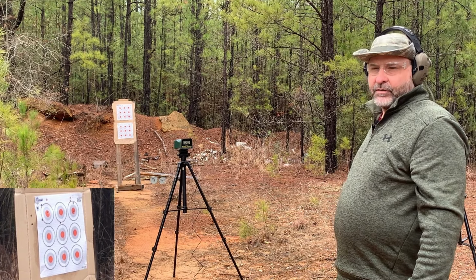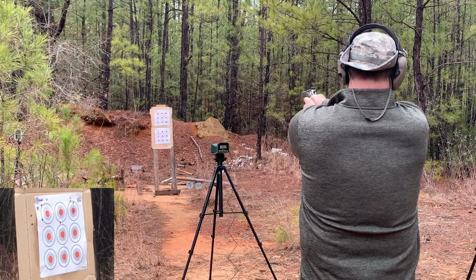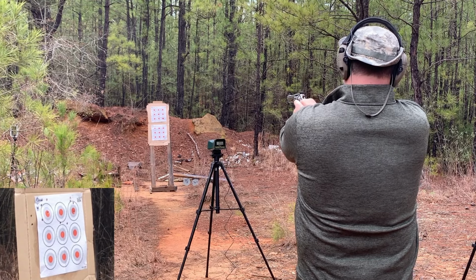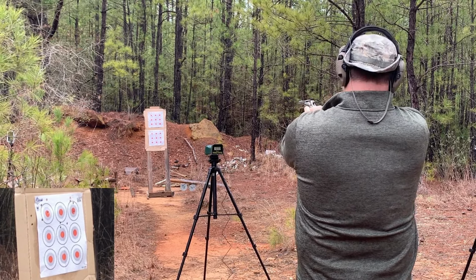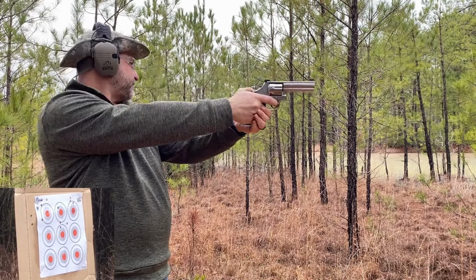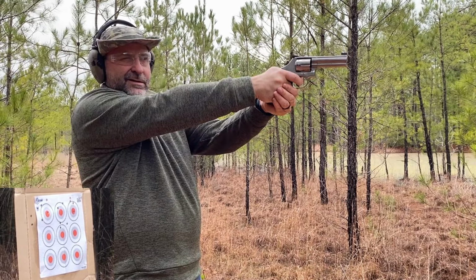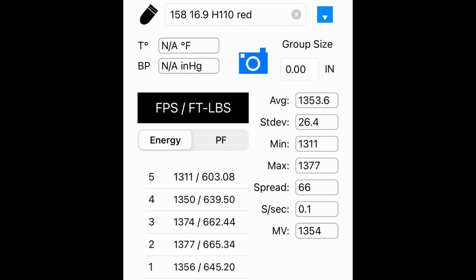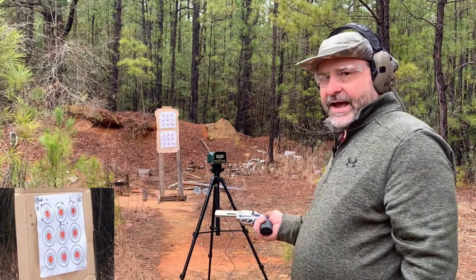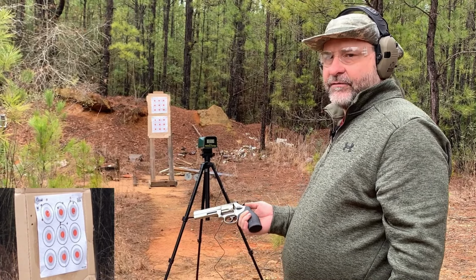Grains of H110 over 158 grain semi wide cutter Red Bayou Bullets. Thirteen fifty-six, thirteen seventy-seven, thirteen seventy-four, thirteen fifty, thirteen eleven. All right, we have 158 grain semi-wide cutter from Blue Bullets, over 16.9 grains of H110.